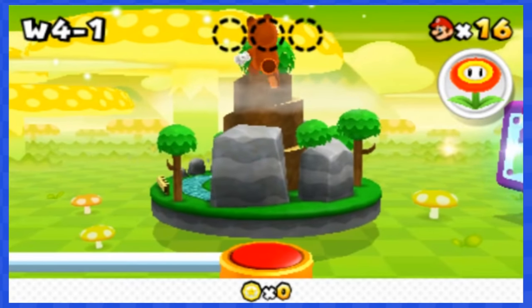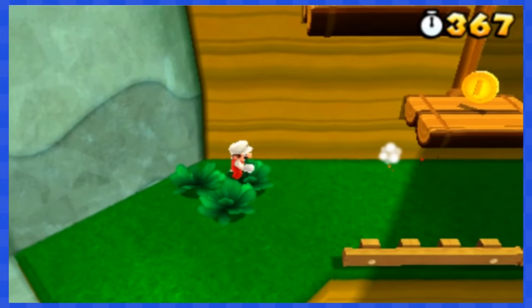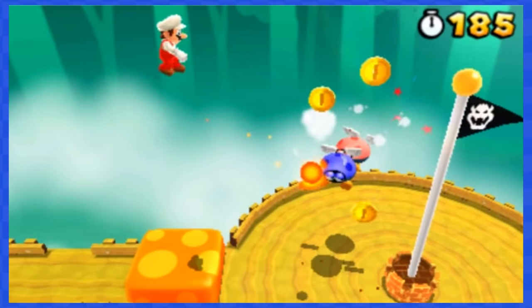Welcome to World 4-1, which isn't the most difficult level you'll beat, but I suggest having a fire flower ready for those piranha plants on those moving platforms and for those beetles near the end of the level.